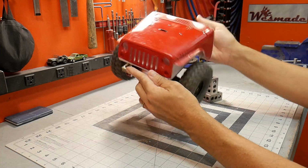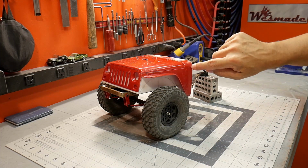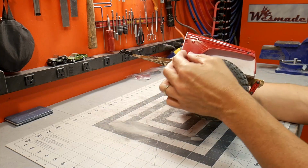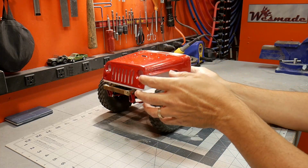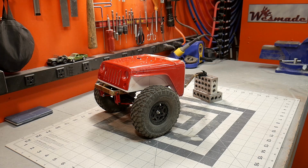So like I said, just a couple little minor things to fix. A little crack here, stuff that it came with. I need to fill in the hole where the antenna went, and just little things here and there, and it'll be ready to get some primer on it, and hopefully soon after that some paint. So let's see if we can get that done.